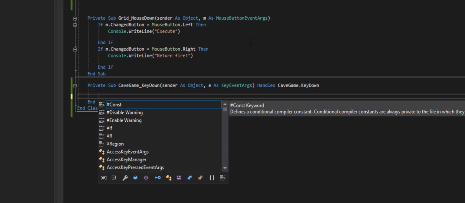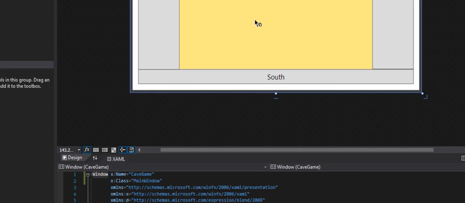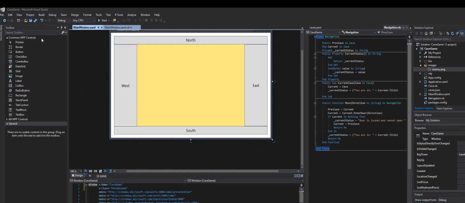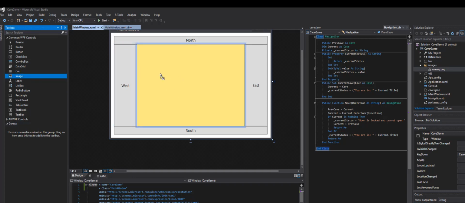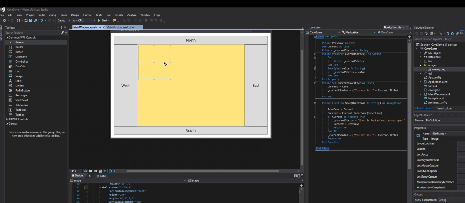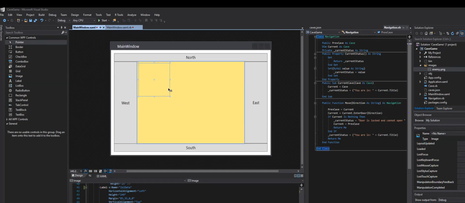And the second thing I want to now start doing is getting an image in here so I can do some movement test on that image. And the first thing I need to do is go over here to the common WPF controls. I'm going to go right here to the images. I'm going to drag that image here. You've got to be careful because if I drag the image here, I'm going to show you what happened. And sometimes it looks like nothing happened, but something did. So I'm going to drag my image there.